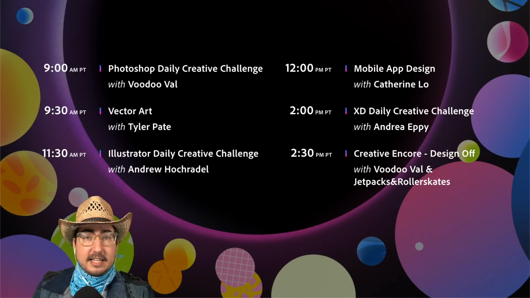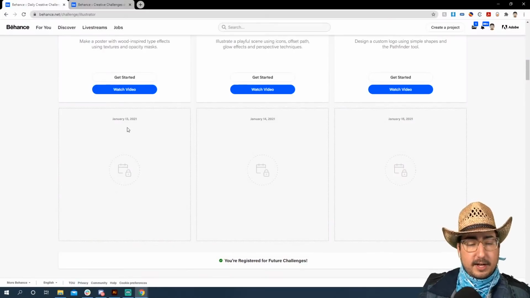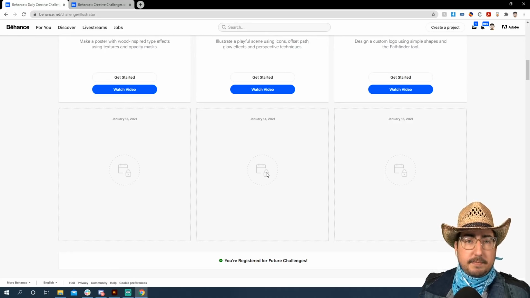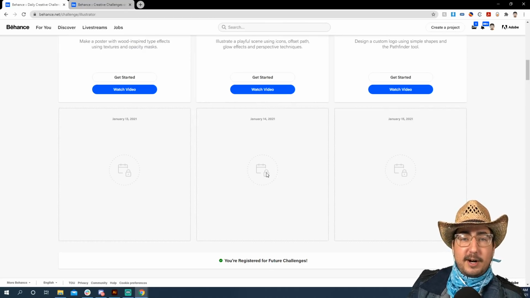Tomorrow we will be continuing our daily creative challenges. I believe tomorrow we're going to be making a nice little brush and showing you how to do a custom stitched pattern. So we'll be making a custom brush as well as working with that brush and doing perforated lines. We'll be doing some pen tool. It'll be a really fun day, and hopefully you'll be able to create a signature that you can stitch into our leather piece that we are going to be making tomorrow.